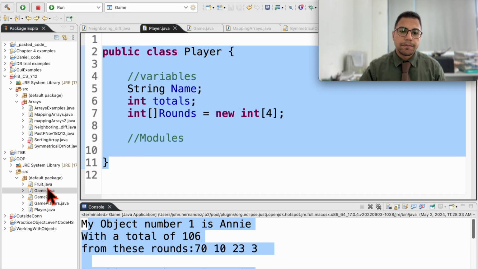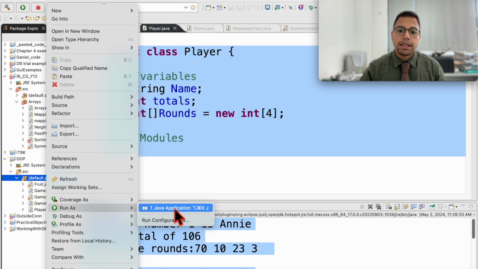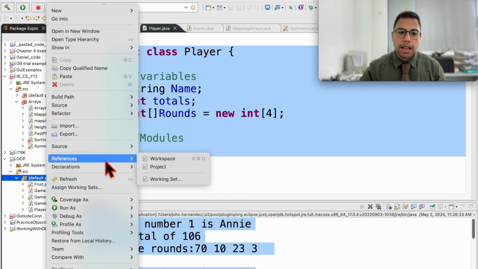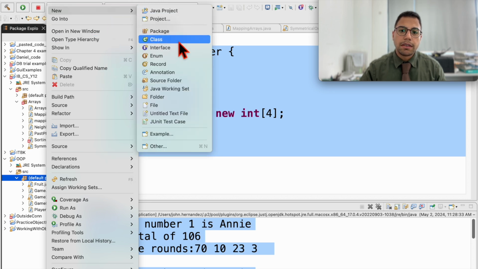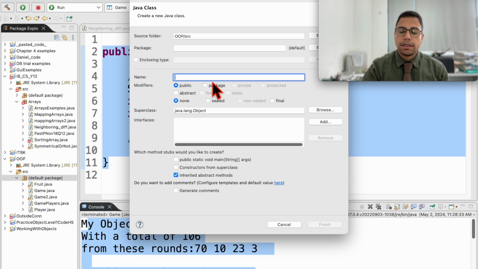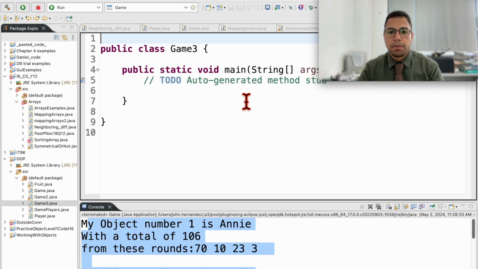So let's say that now we are going to create the class game, which will have the process of populating the array of objects and the process of creating these objects using this class called player. So we have game, I have game 1, 2, 3, and we're going to have a void function there. So this is what we have at this point.